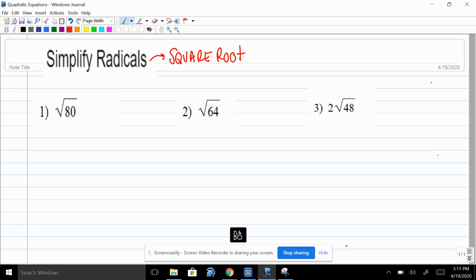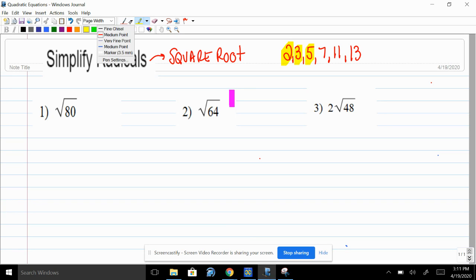The most important numbers for us are going to be 2, 3, 5, 7, 11, and 13, okay? The most important of which are 2, 3, and 5. 7, 11, 13 are only used a handful of times. So 2, 3, and 5 are going to be our three main ones. Okay, so what we're going to do here, guys, we're going to actually make factor trees to help us out. Factor trees are something you probably learned at some point during elementary school.